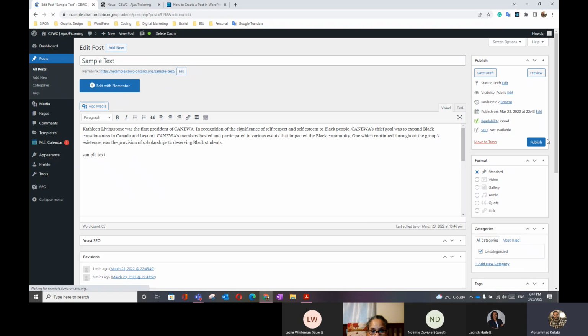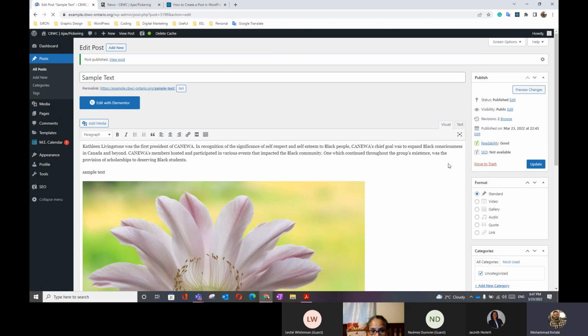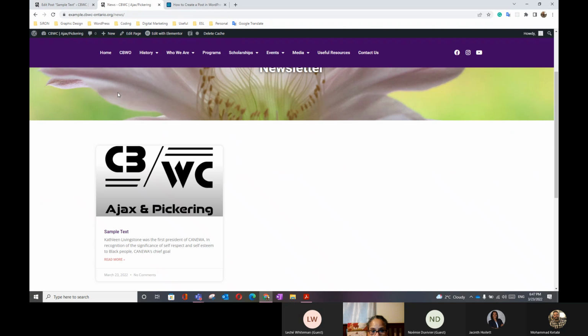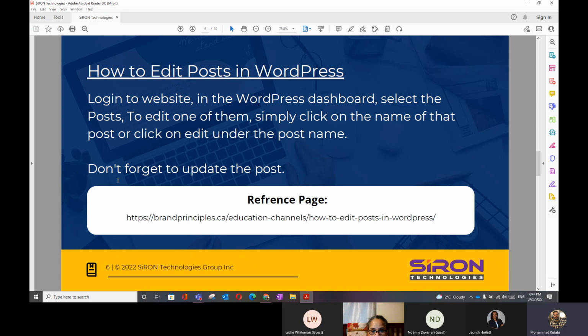Let me show you here. The button is Publish, and when you click Publish, it's published on the website. It's here. Correct. Also on the reference page, we have a page for how to edit the post in WordPress.